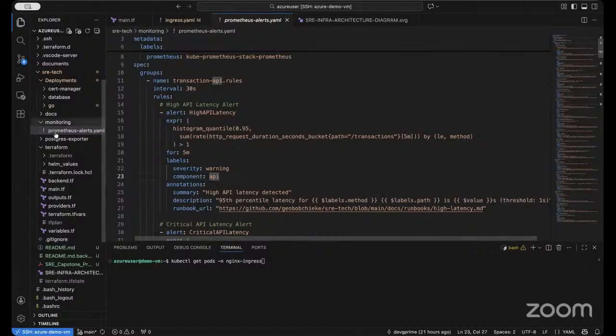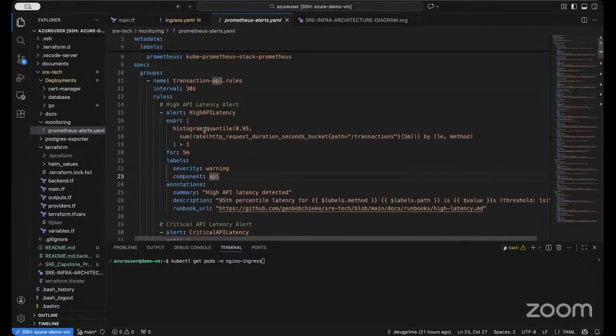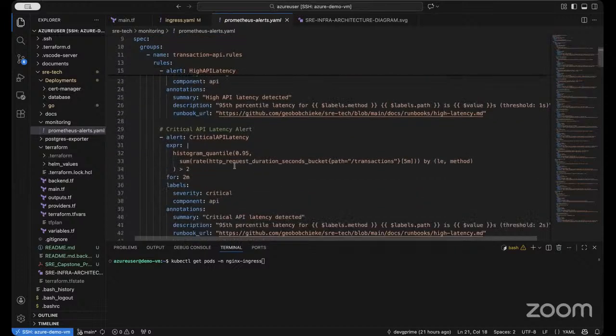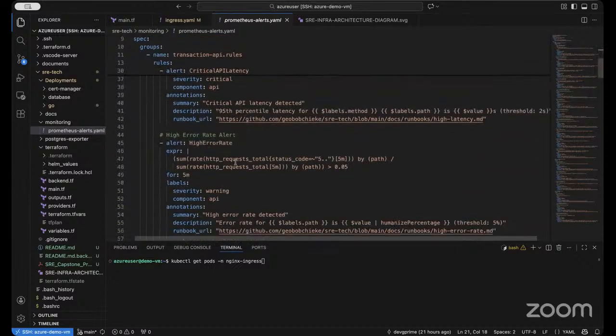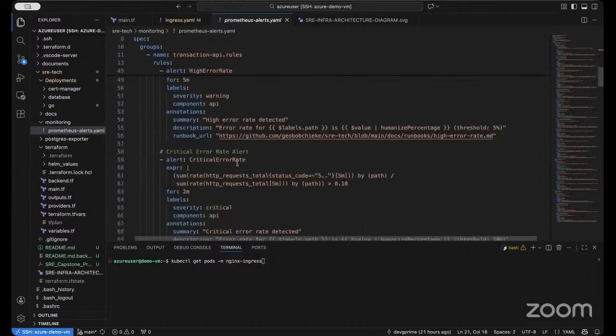If you go to the deployment YAML, you'll find a component known as API. It will apply this particular alert on that component, this one, right? So basically most of these alerts are applied at the API level. That is how it will fit in.